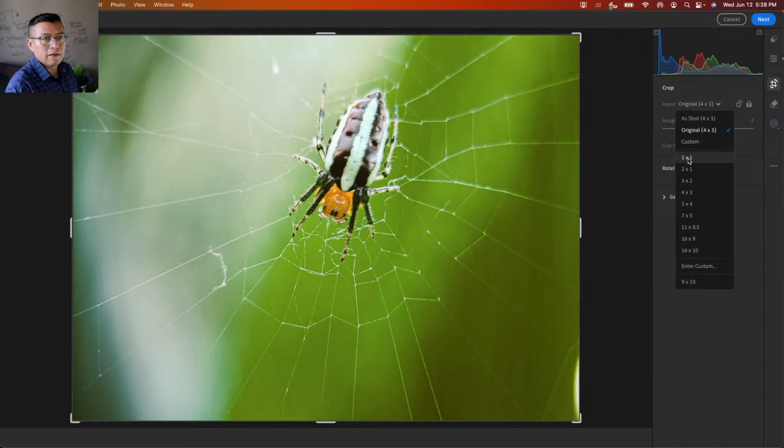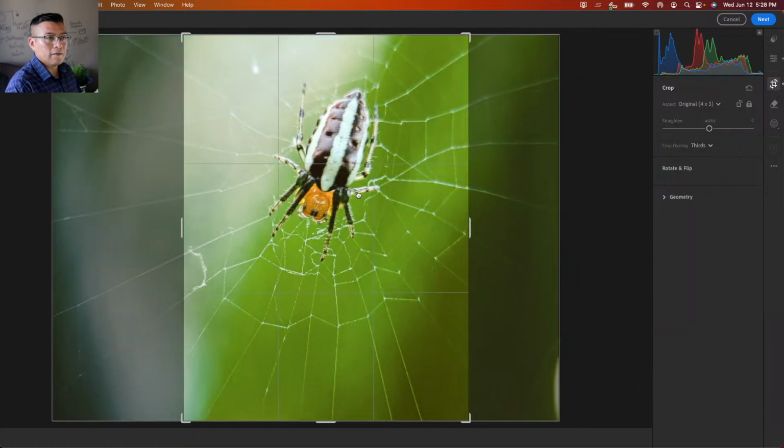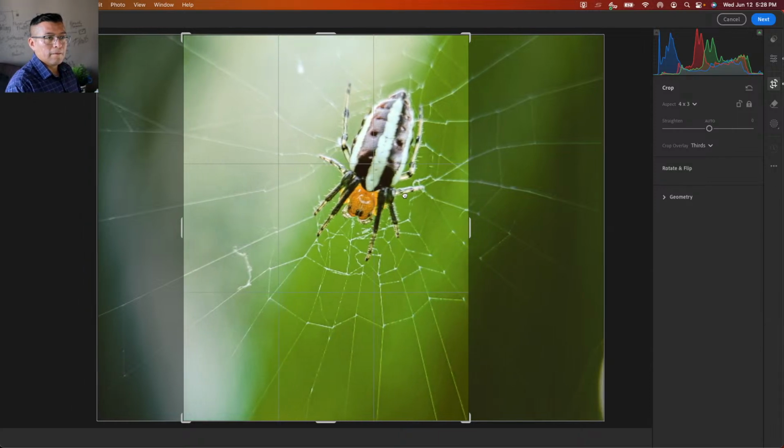And I think I like the vertical shot better. Okay. And here we have our lines. So again, composition.